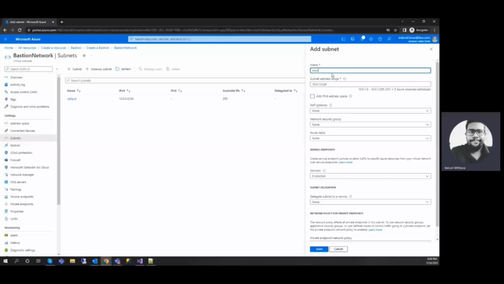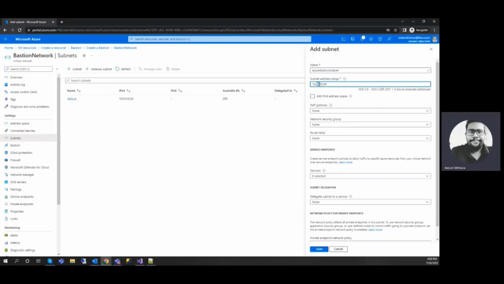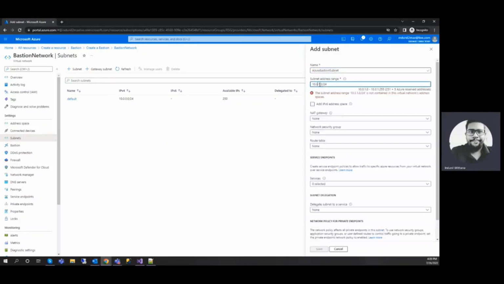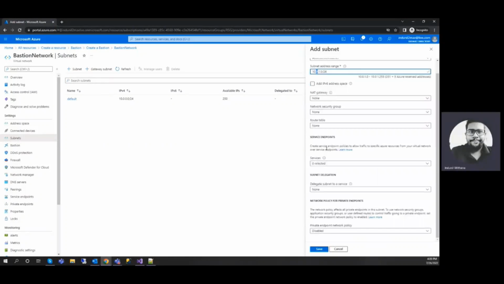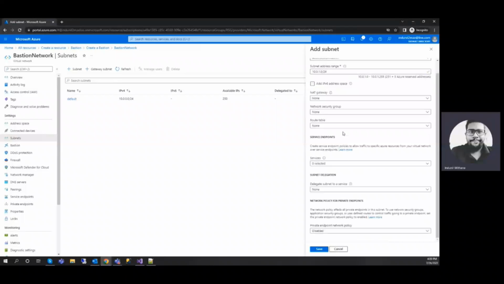I'm going to name it Azure Bastion subnet, and for the address range, I'm going to put 10.1.0.0/24, and I'm not going to change any of these, and hit save.